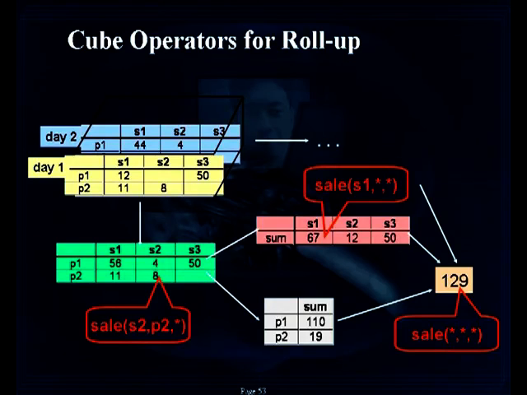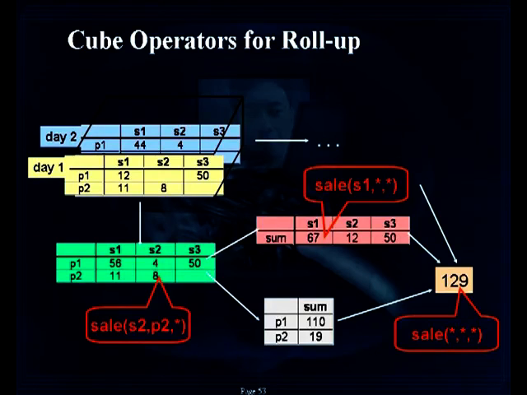When you have the different kinds of data, then computation is performed at varied levels. So there is a notation used here. S1 P2 star means here the computation is performed over all days. So when you take P1 P2 over all days, P1 P2 at each store, total sales are 12 plus 44, that is 56. 11 plus 0 is 11. 0 plus 4 is 4. 8 plus 0 is 8 for S2. Similarly, 50 plus 0 is 50, 0 plus 0 is 0.